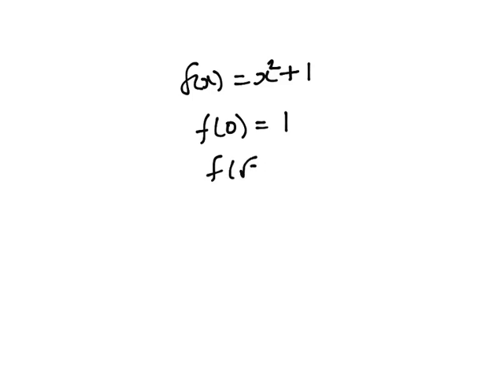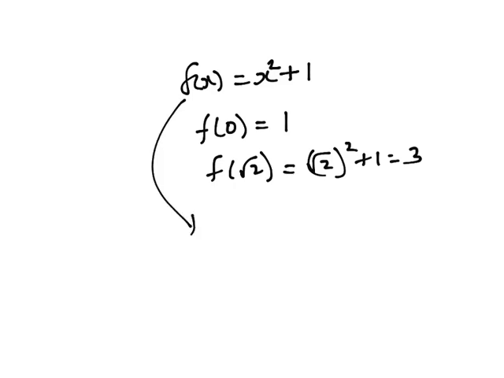Let me erase this first. So let me say f of x equal to x square plus 1, for example. Okay, I have taken a quadratic function without an x term. Now here also, whatever real number you substitute for x, you will always get a real number outside. For example, if I put f of 0, then I'll get 1 as the answer, which is actually a real number. If I write f of root 2, then it will be root 2 square plus 1, which is actually 3, again a real number. So whatever real number you replace x with, you'll always get a real number outside.